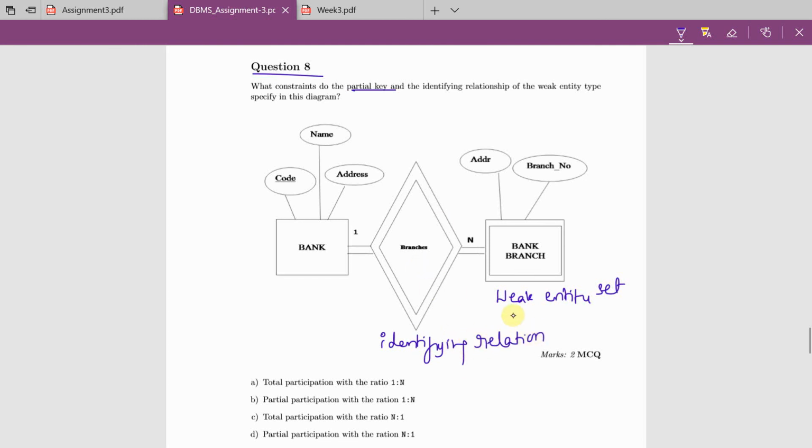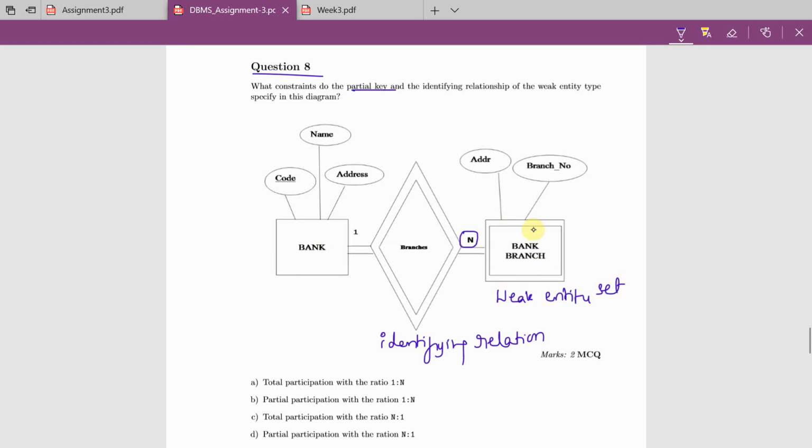So here the question is, what is the relationship between the weak entity and the identifying relationship? Now observe, the weak and identifying relation means the bank branch and branches relationship. Each bank may have n number of branches. It is possible that one bank may have n number of branches, but you read from this side, each bank branch belongs to one bank.